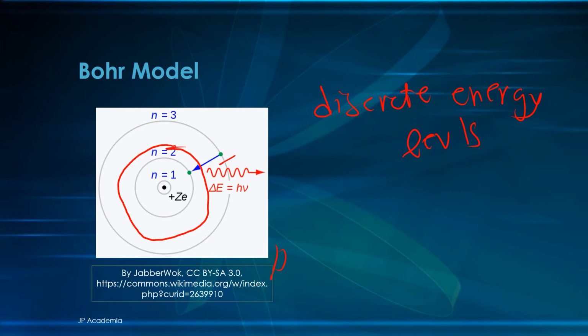In the Bohr model of the atom, electrons travel in defined circular orbits as shown around the nucleus. The orbits are labeled by an integer called your quantum number. So this is your principal quantum number n. Electrons can jump from one orbit to another by emitting or absorbing energy in the form of photons. So your electrons can jump towards the innermost shell or away from the innermost shell.